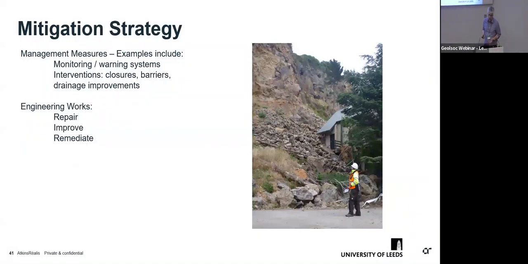In terms of engineering works, we split those into three categories. Remedial works are those where you're looking to solve the problem and provide a remedy to a defined standard. Repairs, we talk about in terms of correcting a defect. So it might be that if you've got a landslide affecting a road, your repair might be just to add another layer of tarmac. If any of you have visited Mam Tor, there's a stratigraphic sequence of tarmac where over time they've just patched the road and you can see that in place. But if you've got limited budget, that might be a suitable approach, particularly if you've managed to classify the landslide correctly and you know that the rate of movement of that landslide is relatively low. That's an appropriate engineering solution to take it forwards.